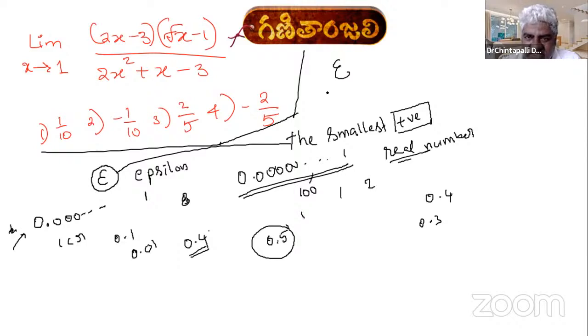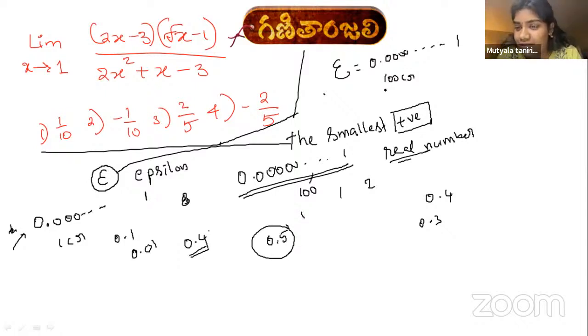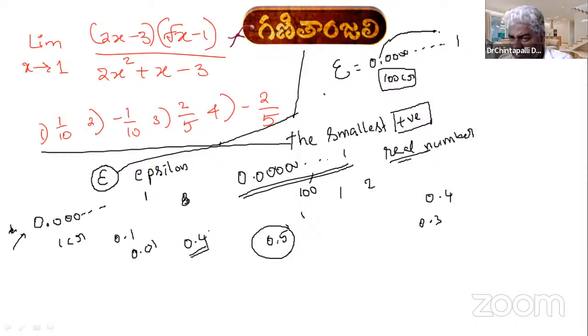See, we are concluding this discussion. If I write epsilon is equal to 0.0000 and so on, 100 crore zeros, after that I write 1, and say it is the smallest positive real number, do you agree? No. Then what is our answer? We may write 1,000 crore zeros between the point and 1, and it would be smaller than that number.